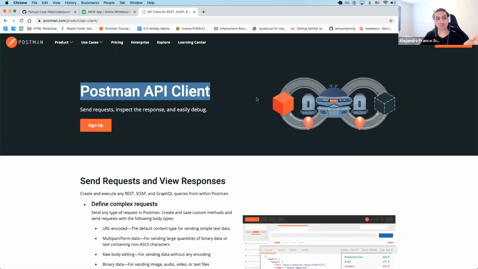API, backend, server. Here we could almost interchangeably use this word API with server, with backend, etc. And it's a client. So yes, send requests, inspect the response, and easily debug, basically.